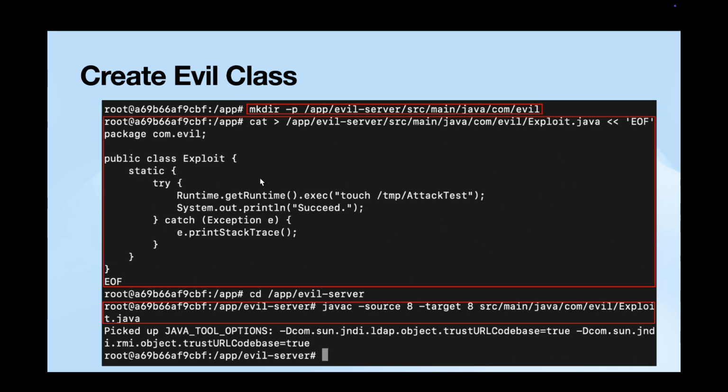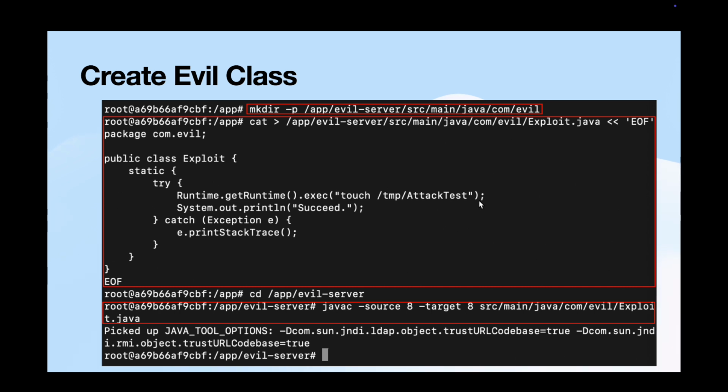Typically, we might demonstrate the exploit by opening an application like the calculator, but since we are running in a Docker container, which is usually Linux-based and lacks a graphical interface, we cannot launch the calculator directly. Therefore, we choose to create a demo file called attack test in the temp directory instead.